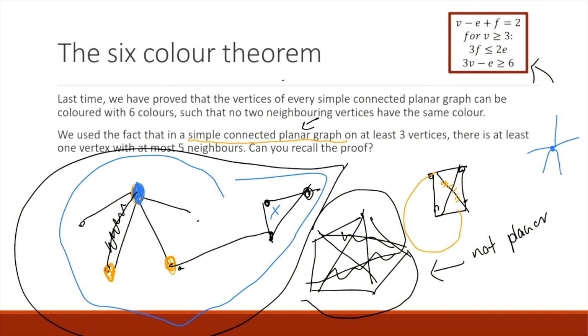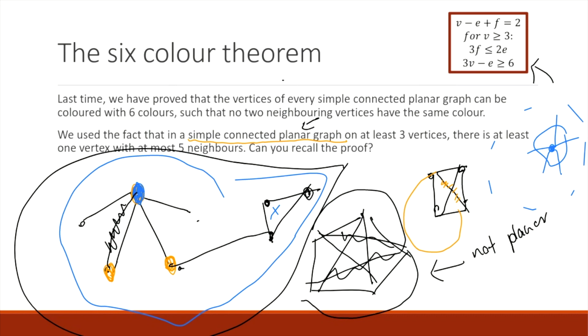If I consider the graph just removing that vertex, I can color everything outside, and I can just pick one of the 6 colors for my vertex in the middle. And that was our argument. What we are going to do today is improve that argument. Exactly, it's actually not super difficult, but we need to do a couple of subtle things to prove the theorem for 5 and maybe 4 colors.